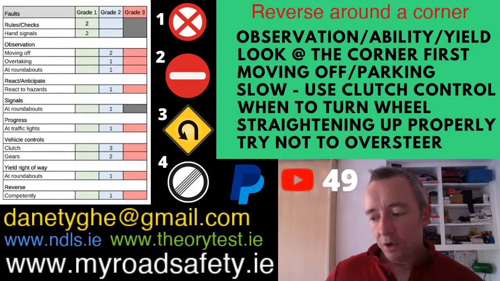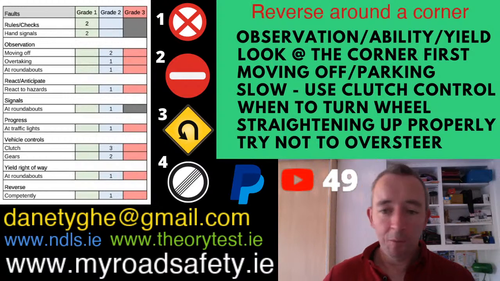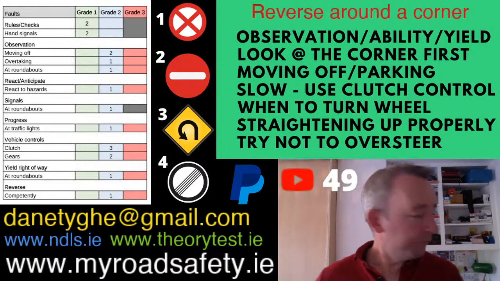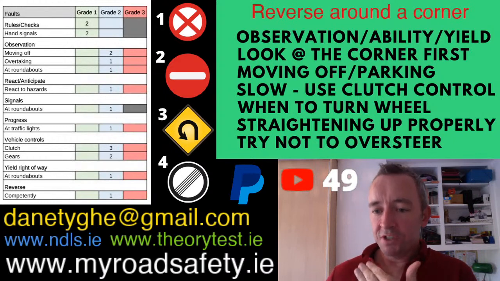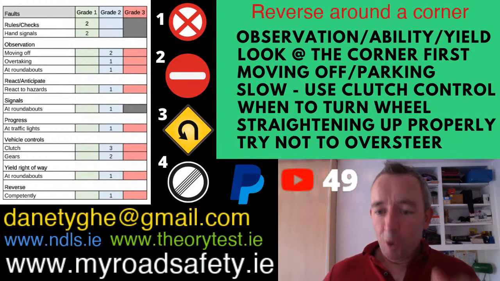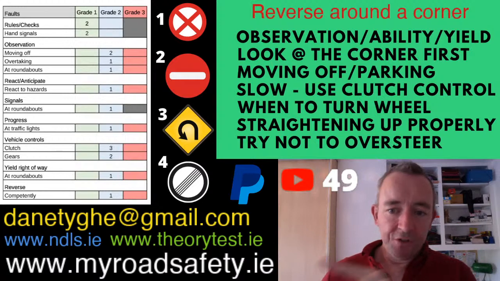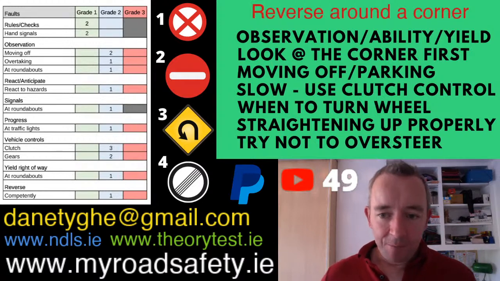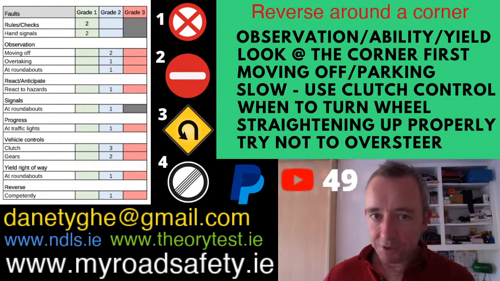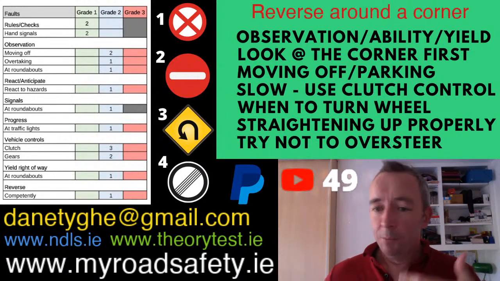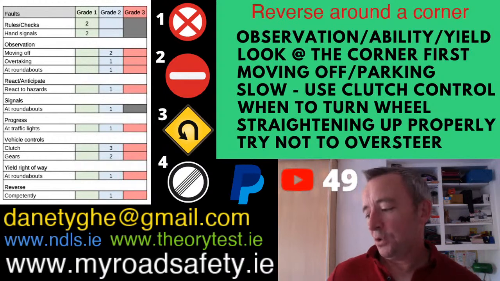So the yielding, as someone might have already mentioned, always make sure you're watching out for cars behind you, because if there's cars coming behind you, you have to yield to them. Normally they'll overtake you, and then make sure you give a full look all around you before you proceed again, okay? Because in the couple of seconds that it took that car to overtake you, something else could have happened. That's why it's very important to give a good, quick, full look around before you go, after you've yielded to somebody, okay?